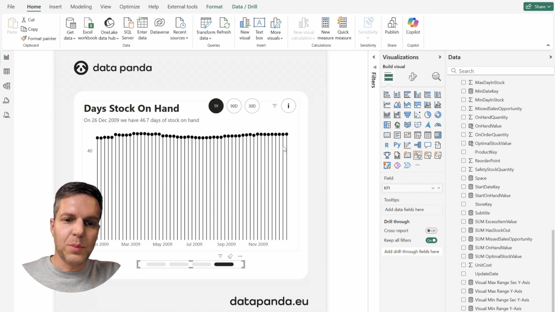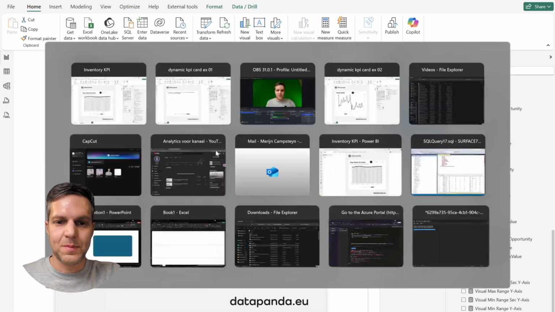This is a lollipop like chart that is gonna display the average days stock on hand. For this part of the exercise, I'm just gonna visualize it as a regular bar, and then later on in one of the other episodes, we will look into it and further fine tune it and turn it into an actual lollipop chart.